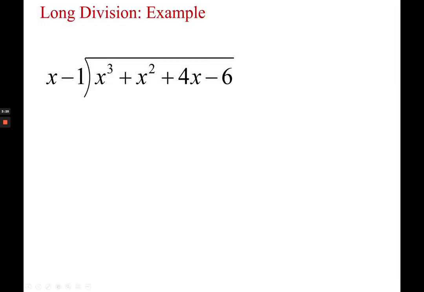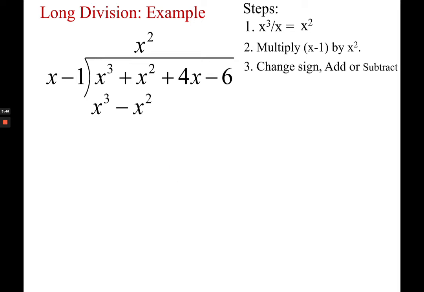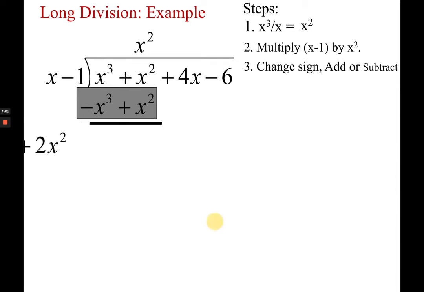Next, let's have your second example. First cycle, divide x cubed by x. The result is x squared. Write x squared on top of the x squared in the dividend. Then multiply x squared by x minus 1. You have x cubed minus x squared. And then perform your subtraction or perform the addition of additive inverse. x cubed is cancelled out. x squared plus x squared will be 2x squared. And then bring down 4.